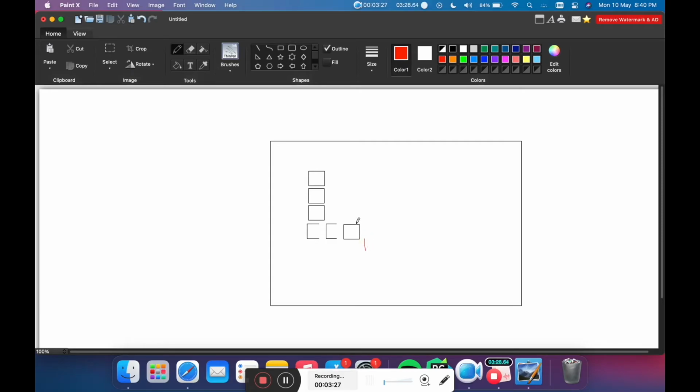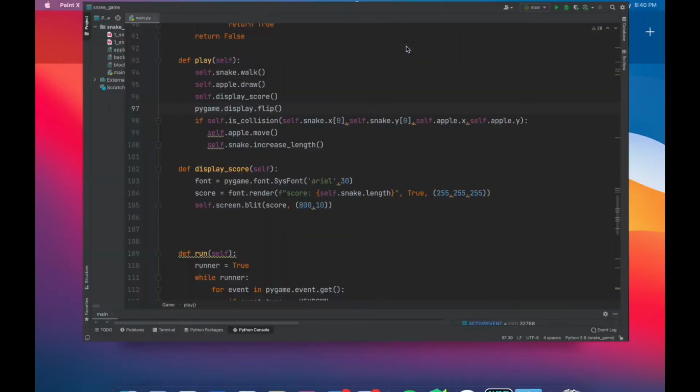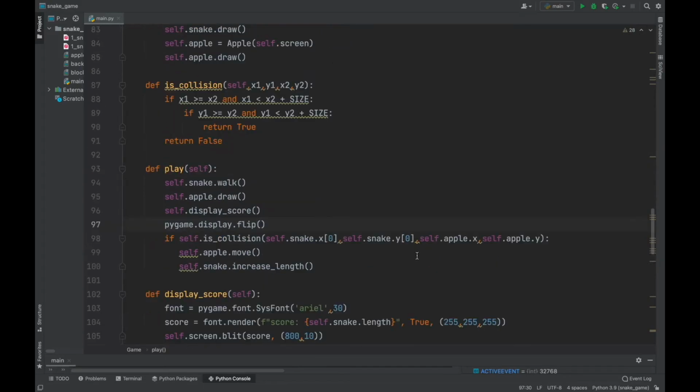If the head of our snake hits the other blocks, if the head of the snake goes through this block, then our game should be over, right? Now how to achieve that?